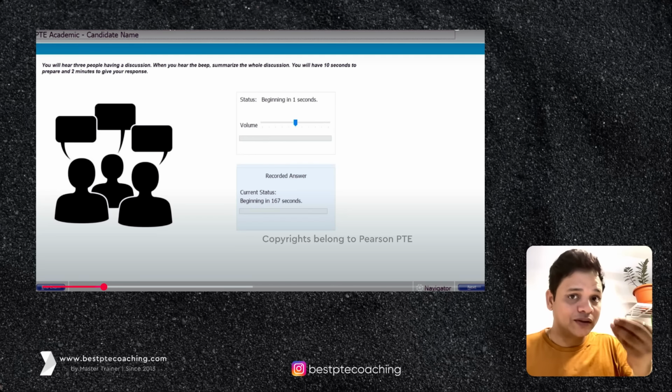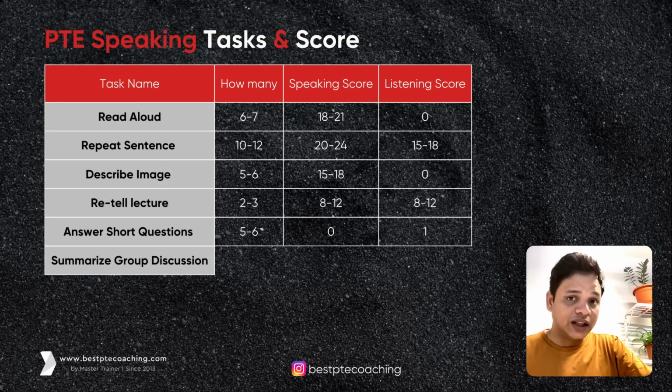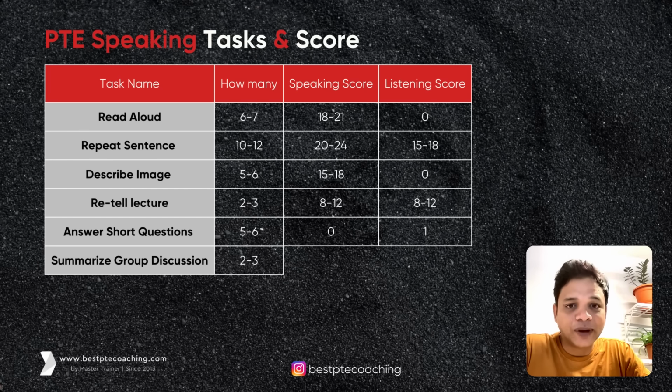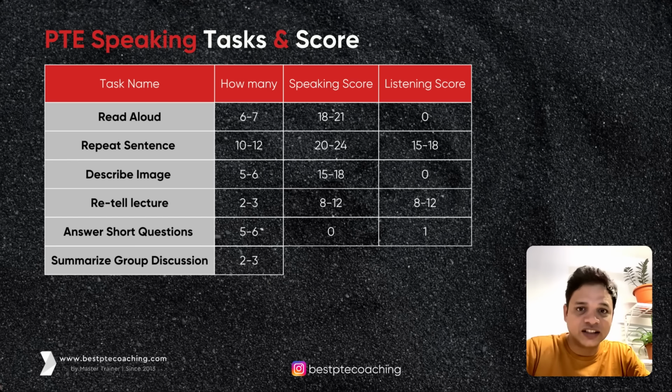They discuss it for 3 minutes. So you have to write three points, four points, whatever the first speaker said, second speaker said, third speaker said. You have to jot down the notes. And after jotting down notes, when you are allowed to speak for 2 minutes, you are expected to summarize the group discussion. Basically, you have to brief that discussion in your own words. Basically, that's what you have to do.